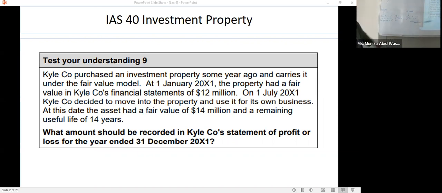So the treatment is going to remain the same, but one difference is going to arise. Are we going to take depreciation now? Under IS 16, do we have depreciation for revaluation model? So we are going to take depreciation now. That treatment is going to remain the same. We are going to recognize $2 million in our, where are we going to recognize it?